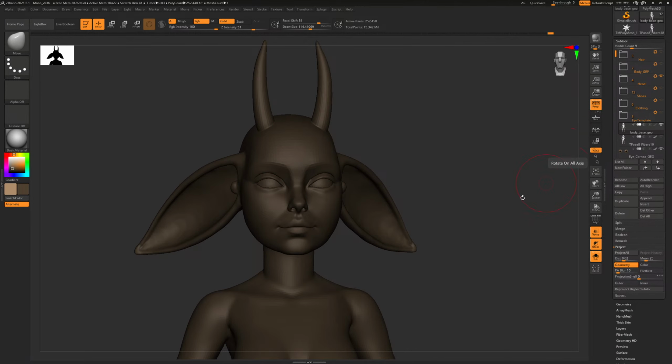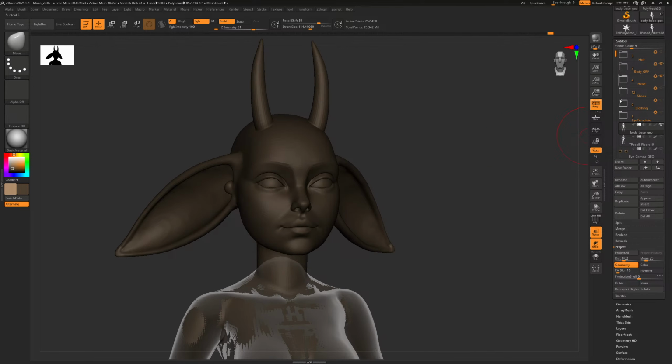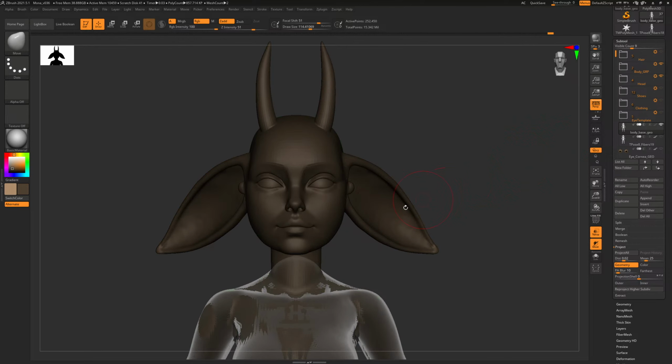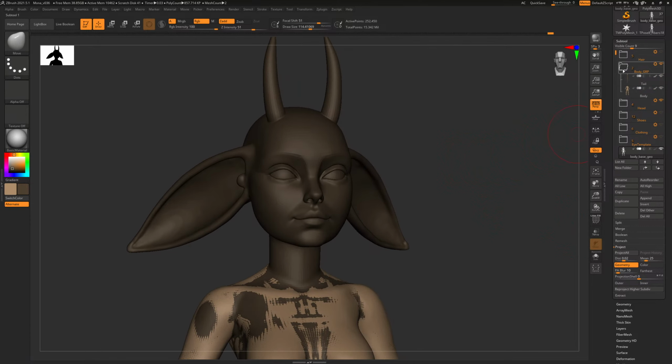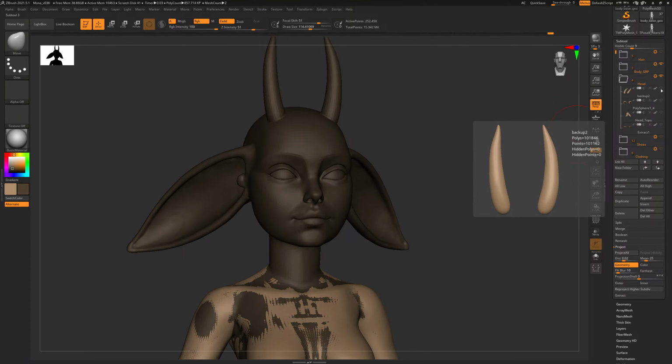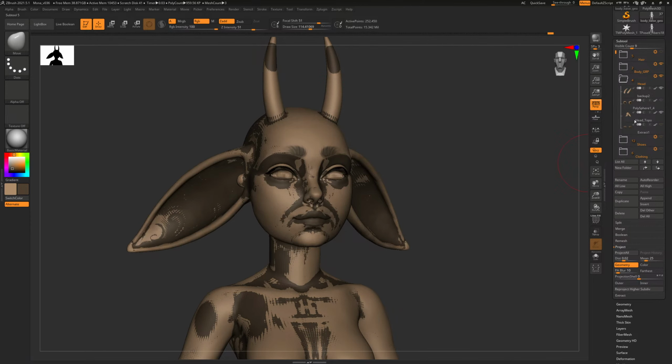Okay, let's hide you. I'm going to show body. Turn off that. I'm going to hide the hair. Okay, we'll turn off transparent. Got the head, which we're going to show. The shape of the old one had something to it, so I'll try to recover that a little bit.